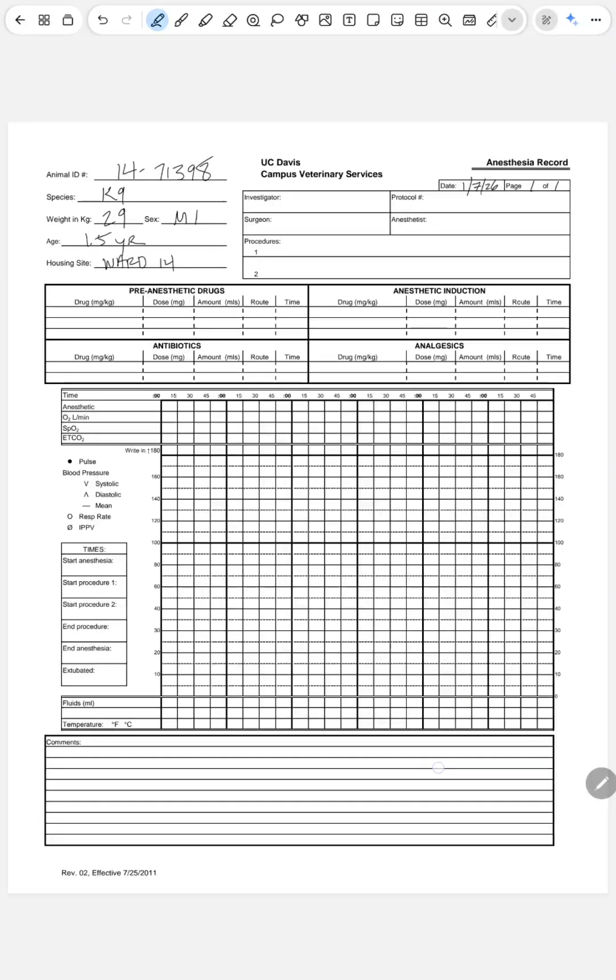And on the last sheets, you remember the keys had like an A for starting anesthesia, and then maybe an @ symbol for ending anesthesia, and so on. This one right here just says straight up, what time are you starting and ending the different things that are happening? So that one is just going to be writing out when things start and end, just as you would on any other sheet. Pretty easy on that.